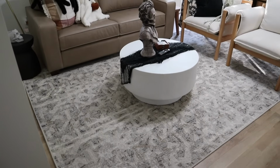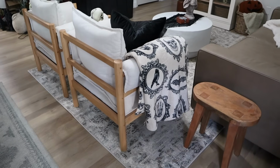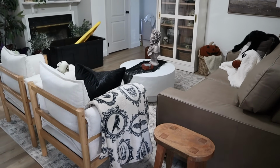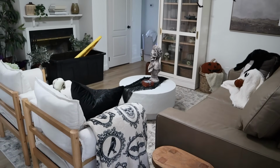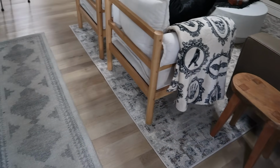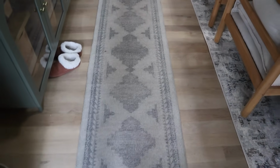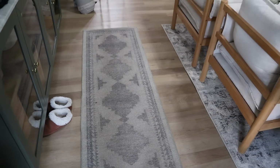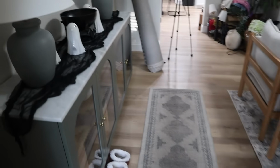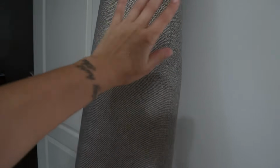Okay, what do we think of the new rug? It definitely is way more neutral. It does give the accent chairs that extra space that I was talking about though, so they're all the way on the rug, and that kind of makes it look like a slightly larger space in general. I will say it is not vibing with our runner, so I'm going to have to keep an eye out, maybe get one that matches exactly, which will kind of extend the room even further while still feeling a little bit separate and having like a dedicated entryway. Either way, it's staying for now.